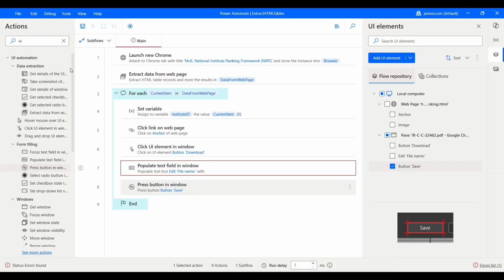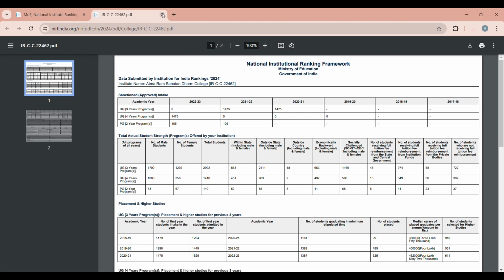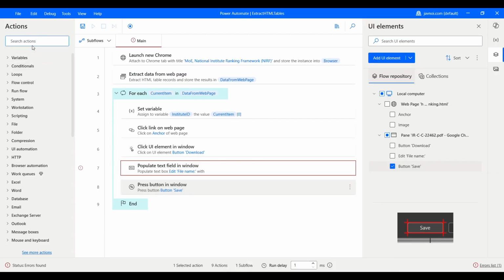In order to close this window, I will first have to attach this window. Because you cannot directly click here, it's not a best practice to just spy this cross button and click. And I'll not recommend you to use the send keys option, although you can use Control W, but I'll not recommend that. An easy option is to first attach this window. So I'll choose the Chrome option.